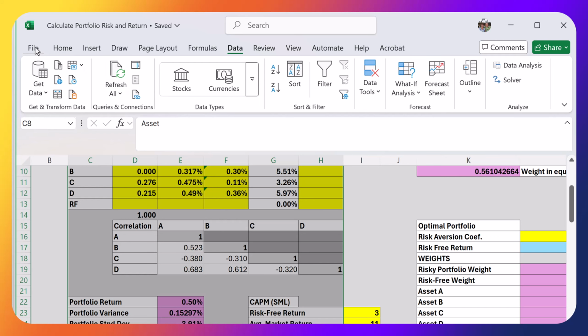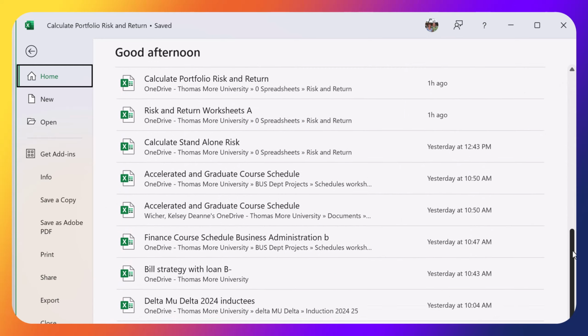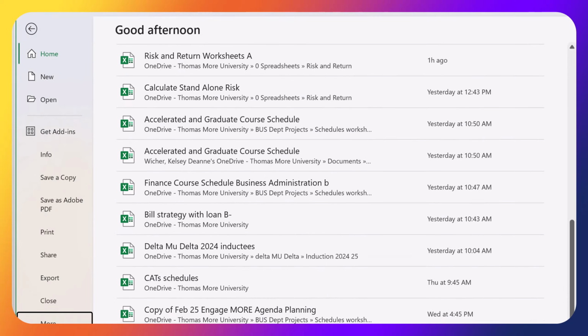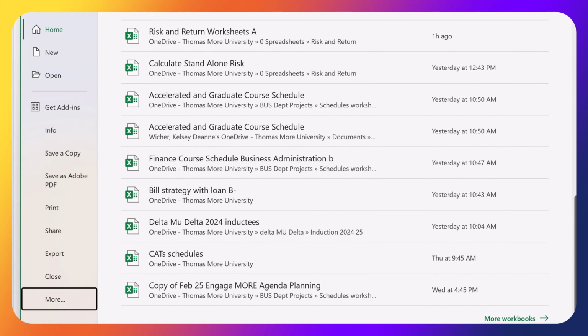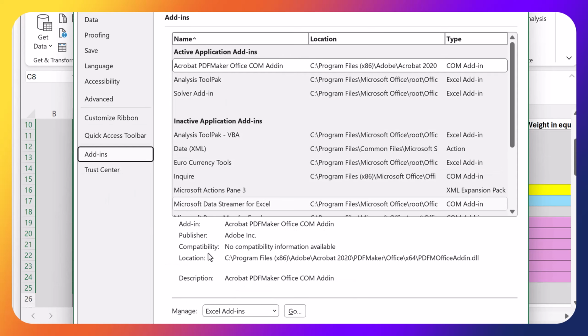It's very simple. Go to File, and you want to scroll down to the bottom till you find options. Go to options. When you go to options, you'll see that there is something here that says add-ins. Go to add-ins, and you want to click on, down here it says manage Excel add-ins.